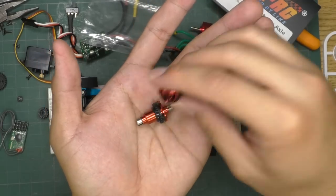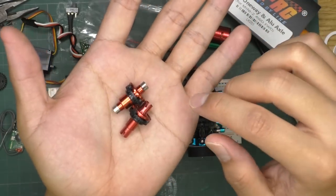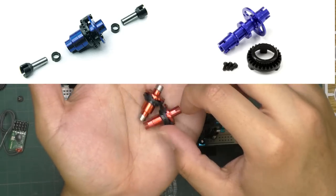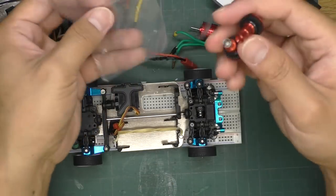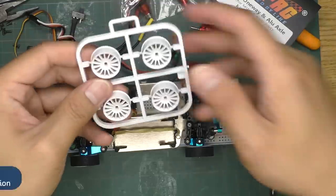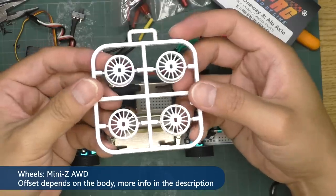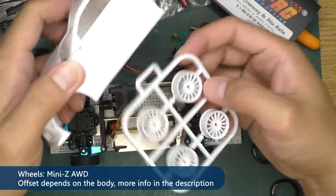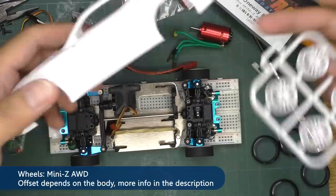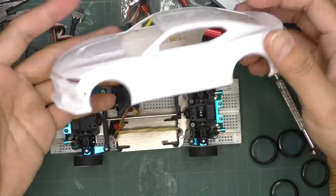And again, if you are familiar with MiniZ, you're gonna spot something because these look really, really like the original parts from MiniZ. So I have my suspicion that this is actually from the same manufacturer, just different color. The wheels are from MiniZ all-wheel drive. The offset depends on the body you choose, and because I used Chevrolet Camaro ZL1, the wheels are narrow with zero offset on all corners. You don't have to change the body, it's just something I want to do.